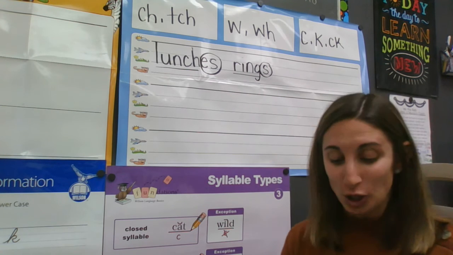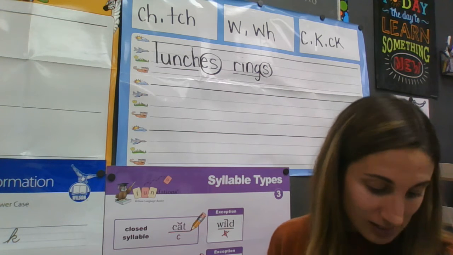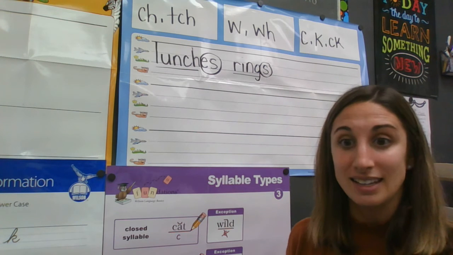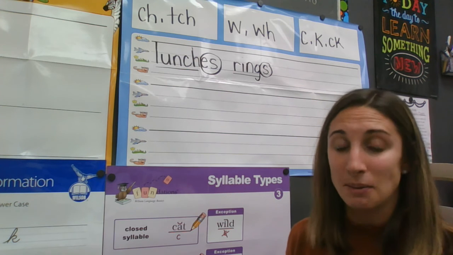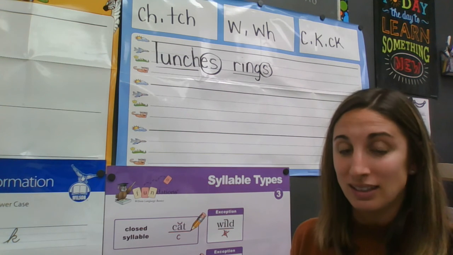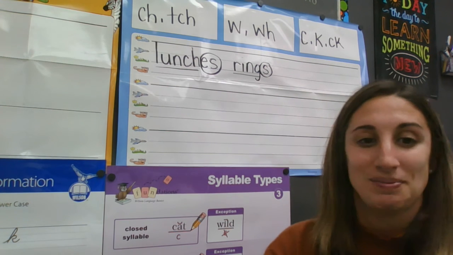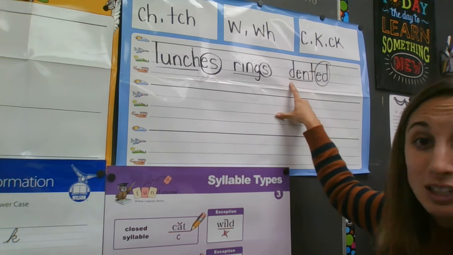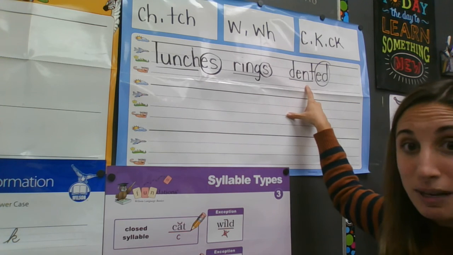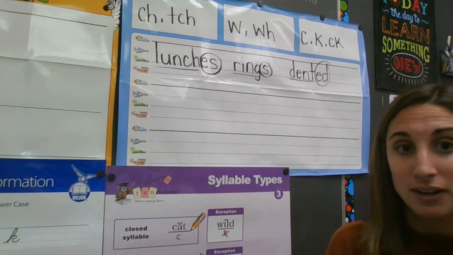One more for your current words, and that word is dented. Say it, dented. The bicycle dented my car when it ran into it. Dented. Okay, check behind me. How'd you do? Check your B's and D's. Dent is the base word, ed is the suffix.